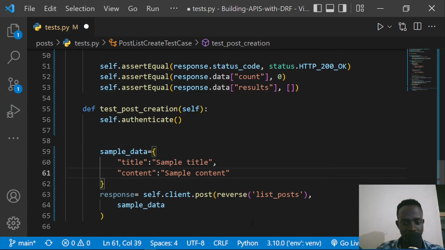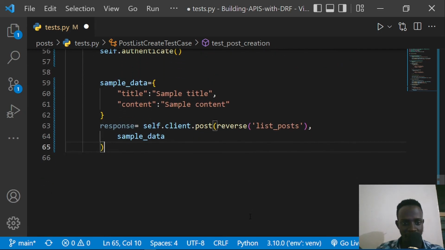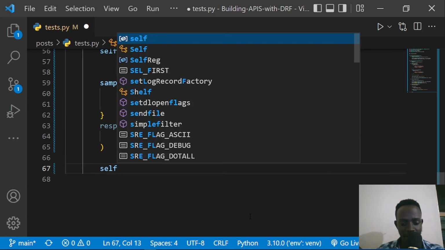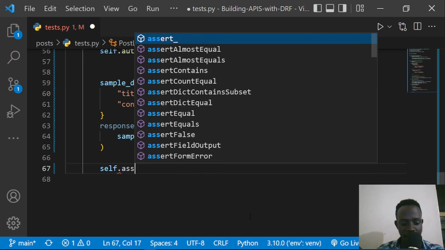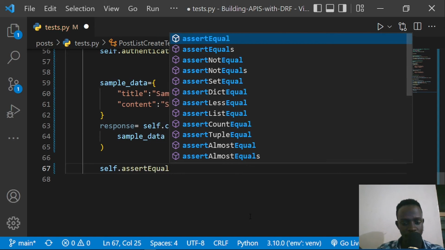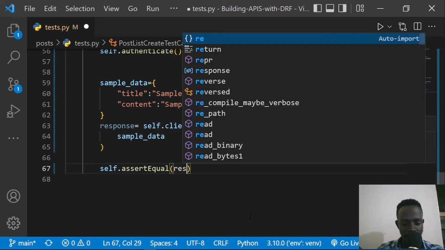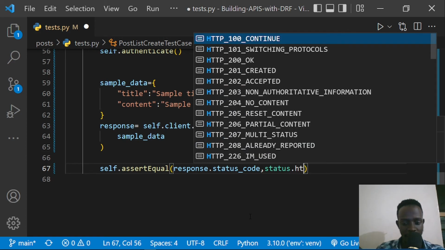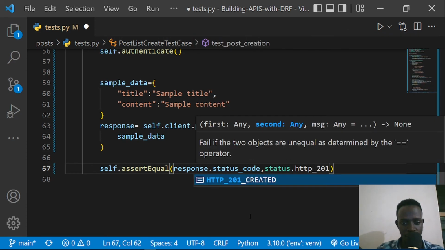Now that we have this, I'm going to go ahead and assert for different things. The first thing I'll do is assert if our status code is 201, which is the successful status code for creating. So I'll call self.assertEqual, and we shall pass in response.status_code, and what you shall pass in here is our status code for a successful post creation, which is 201 created.